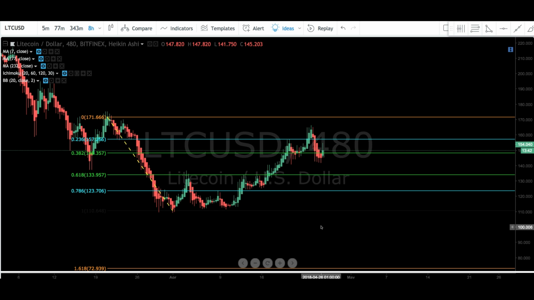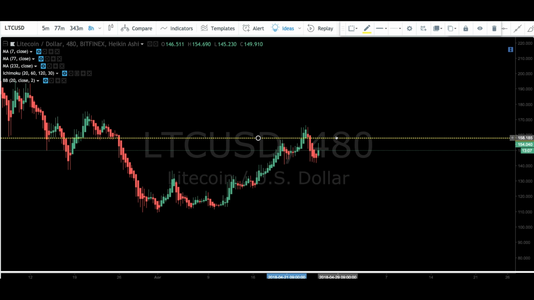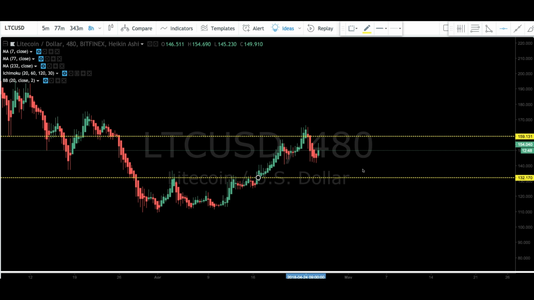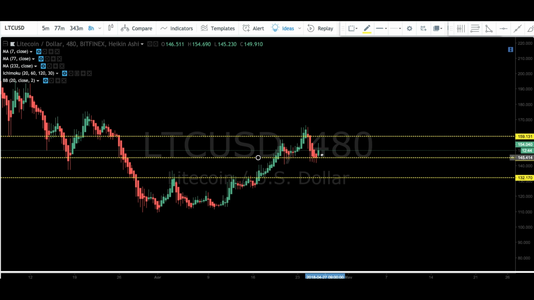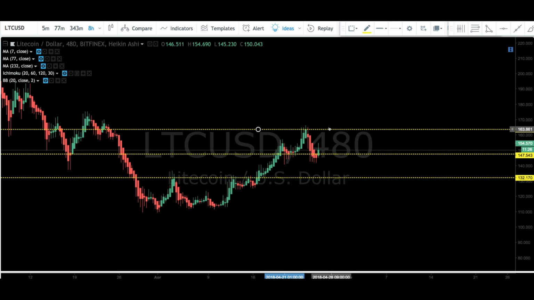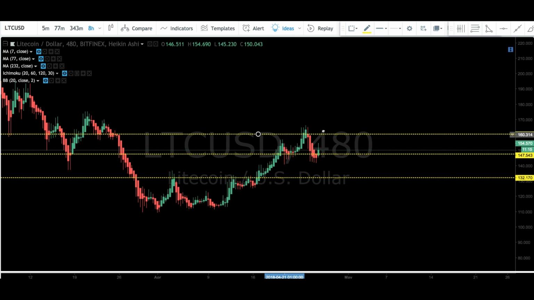The indicators are looking very positive that the bulls will take control back over this coin. So our next resistance level is going to be right in here at our 157 range. So let's draw some support and resistance lines to see where we're at. There's our top and bottom, and here's our interim. So the way it stands right now, if we continue to stay above this 147 range, then that'll become our support level on Litecoin. The upper end, the resistance level from there is a little iffy.